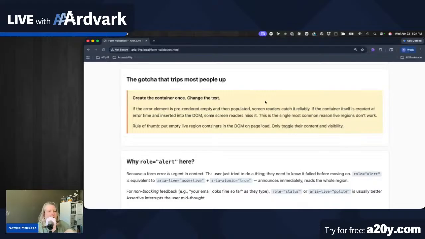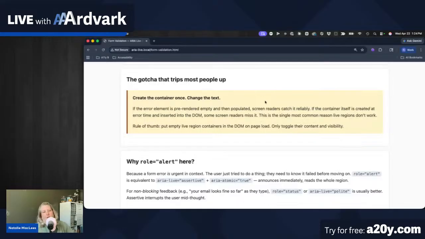It does work occasionally in some different browser combinations under some circumstances, but it definitely does not work anywhere near 100% of the time. So you need to have that on the page at the very beginning. It's fine if it's empty, it's fine if it's hidden, but it has to be on the page so that as the DOM renders, the assistive technology can pick up that it's there and can monitor it for changes.